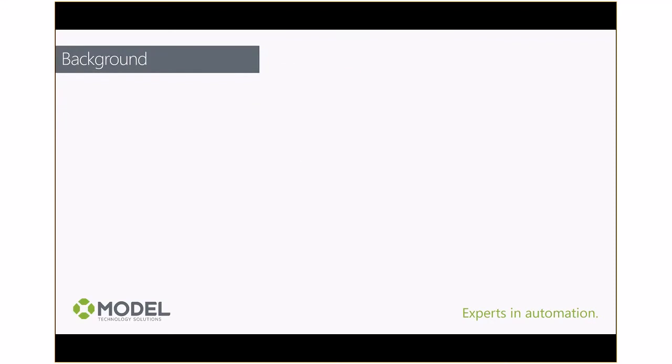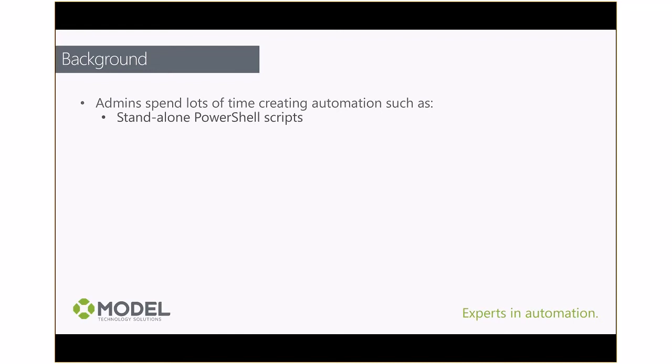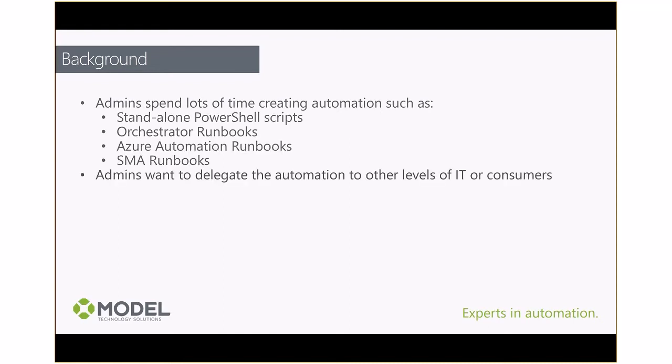So some background for this. I believe admins spend a lot of time creating automation such as standalone PowerShell scripts, Orchestrator runbooks, Azure Automation runbooks, SMA runbooks, etc. And ultimately what we want is to create those pieces of automation, and they're always going to be broken pieces of automation.